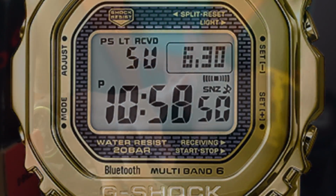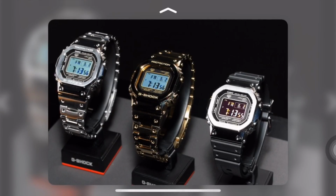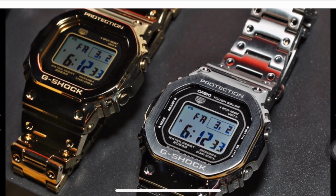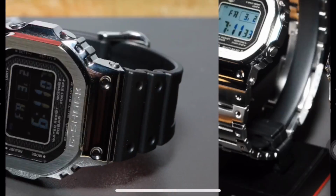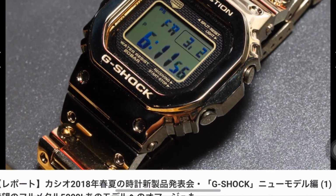Anyway, to be honest, as soon as I saw the photo online that they announced of this release, the first thing that came to my mind is that this gonna cost at least 100,000 yen, but they don't. So there's such a relief for me. However, both of this color, gold and silver, was released to celebrate G-Shock 35th anniversary for the year, which means these 2 model will be very limited edition.